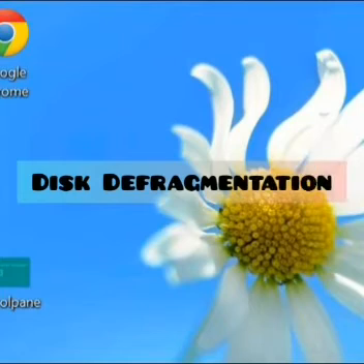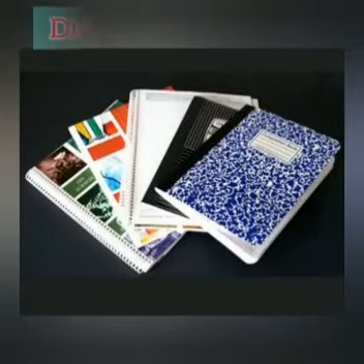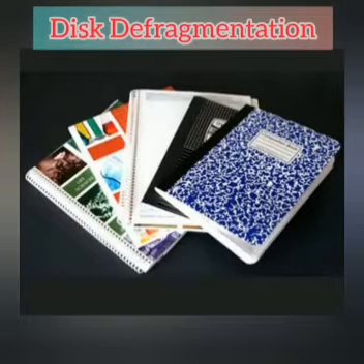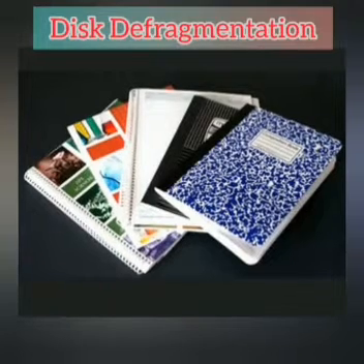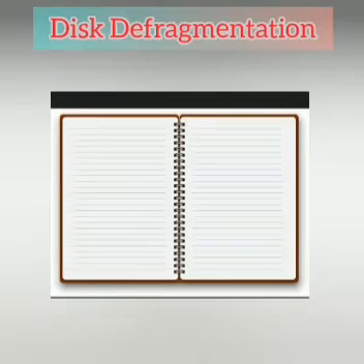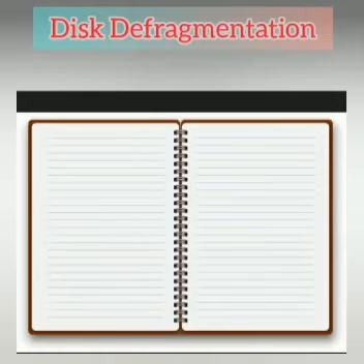Now let us understand the concept of disk defragmentation. Now children, during study, we sometimes write the matter of the same topic on different pages of a notebook. At the time of examination, it will be time taking to prepare the topic from different pages. So, if the matter had been written in only one place of the notebook, then it would take less time to go through it, isn't it? So the contents of the topic on random pages can be said to be fragments, and bringing them in one place is referred to as defragmentation.